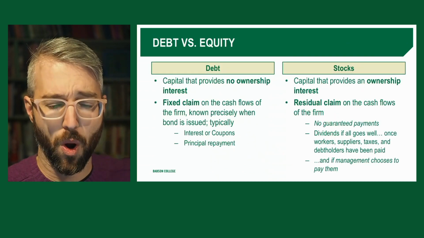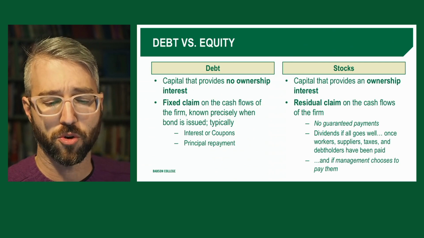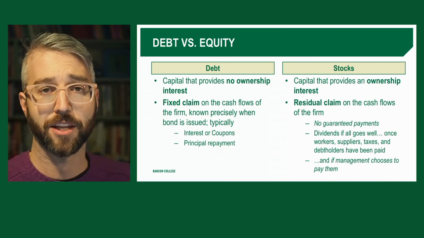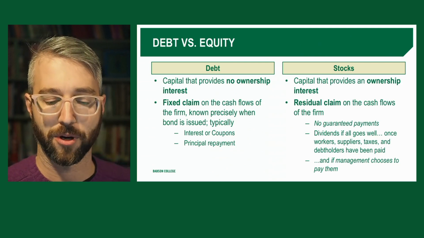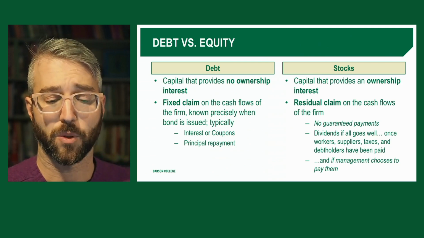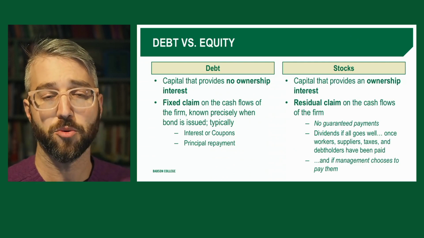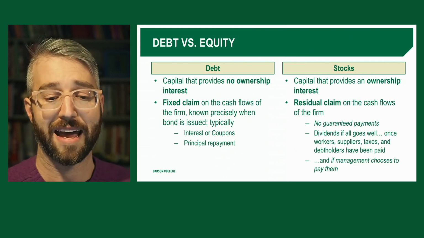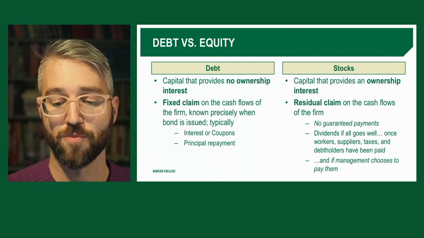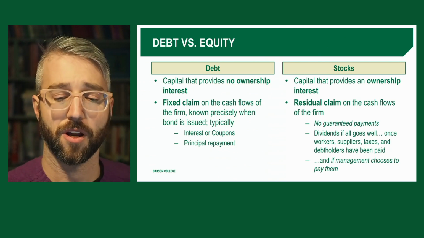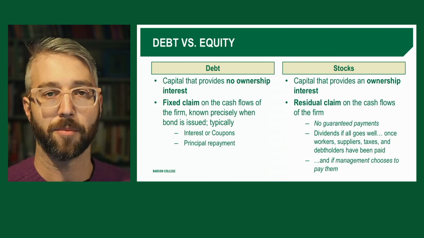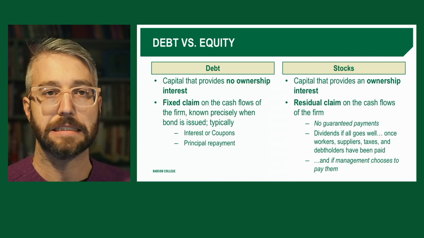Okay, so how do we think about the decision as a manager to raise funds from debt versus equity? Debt and equity provide different claims on the firm. In particular, if you lend money to a firm, you don't own that firm at all. It's not your firm. You may have some supervision opportunity, some ability to exercise control over the firm, but typically not much.